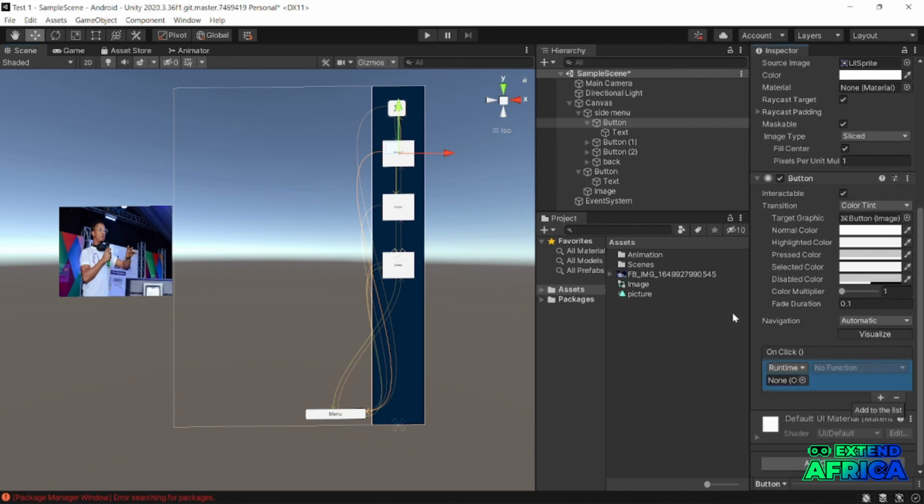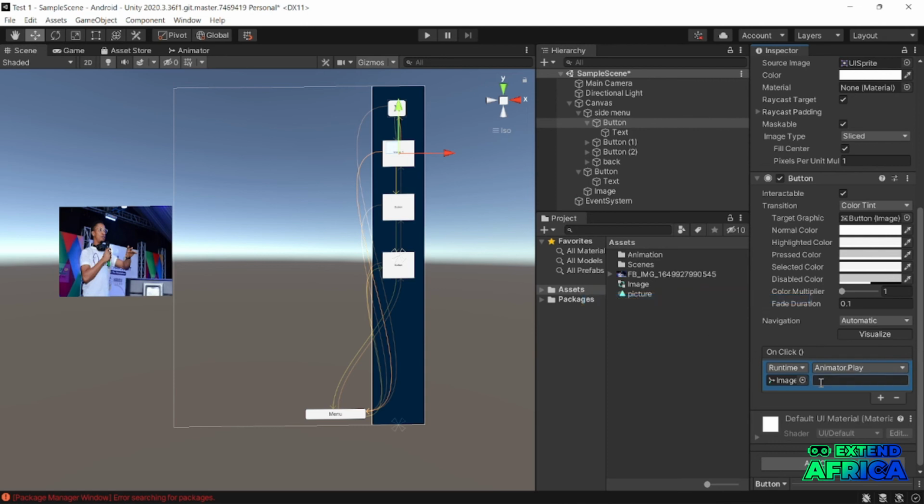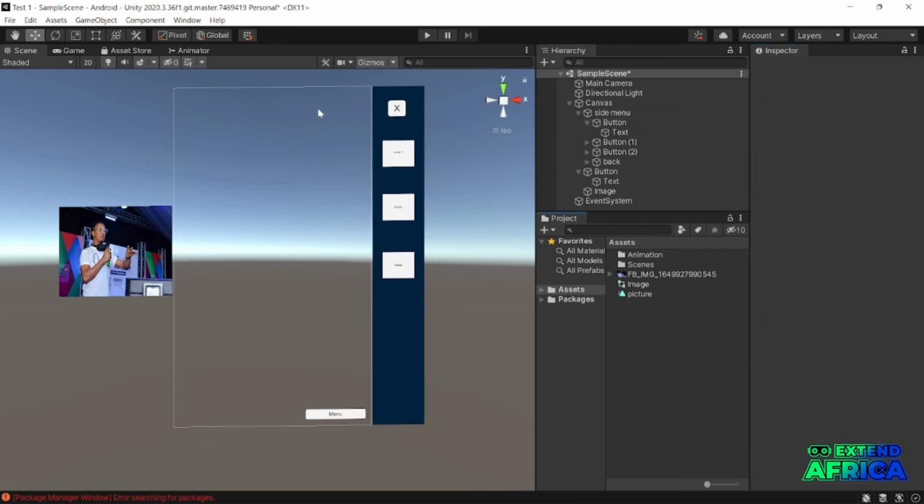So click here, then drag the image, because the animation is on the image, drag it in here, then animation, play string, then the string is picture, the animation is picture. Ensure that if it's written in lowercase, everything should be in lowercase. Let your P not be in caps. Okay, I think, yeah, good.